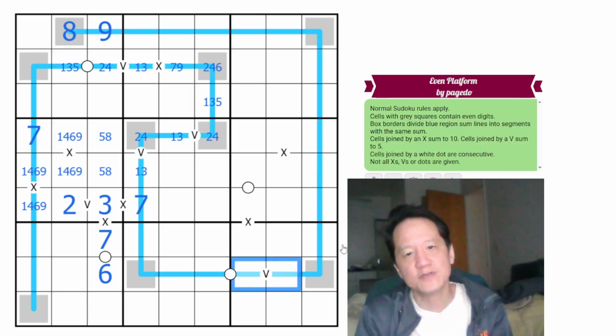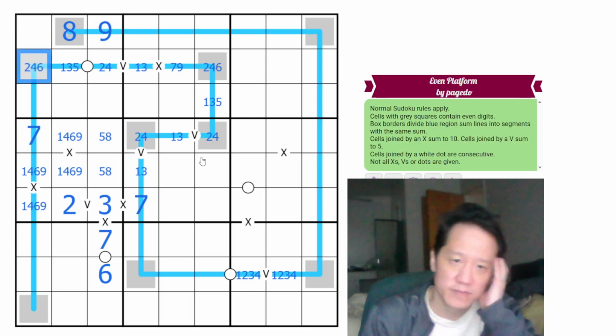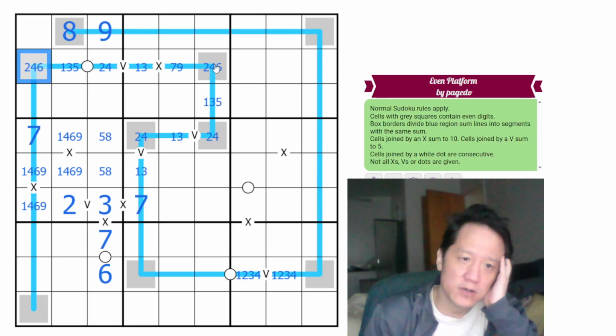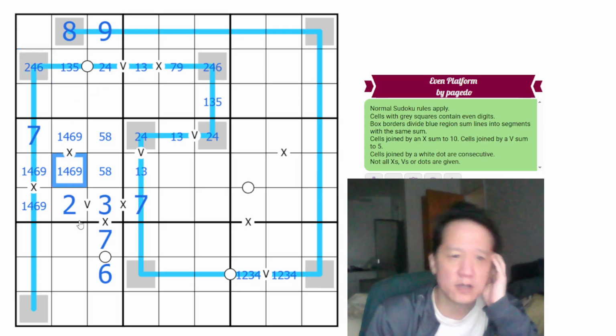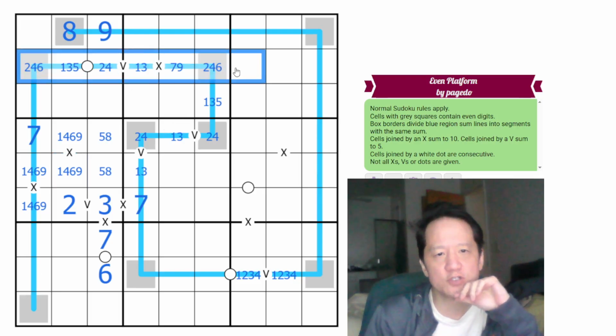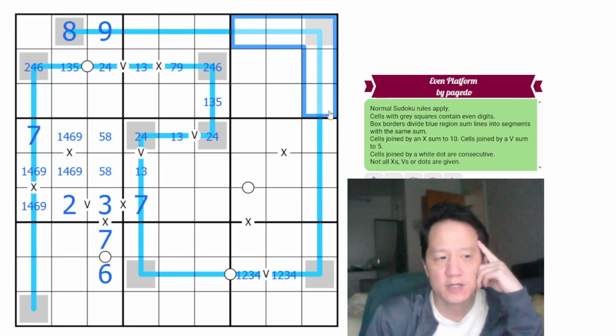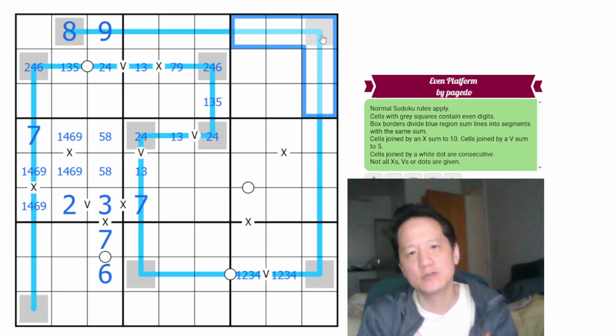This has to add up to 5, so it's 1, 2, 3, or 4. This has to be 2, 4, or 6, actually. So, we have a 2, 4, 6 triplet now. Okay, this has to add up. It's either 1, 2, 3, 4, 7, which adds up to 17, or 1, 2, 3, 5, 6. Either way, 1, 2, so this could be 2, 4, 6 here. Either way, this has to be 1, 2, 3, and we could have 4, 5, 6, 7 along here.